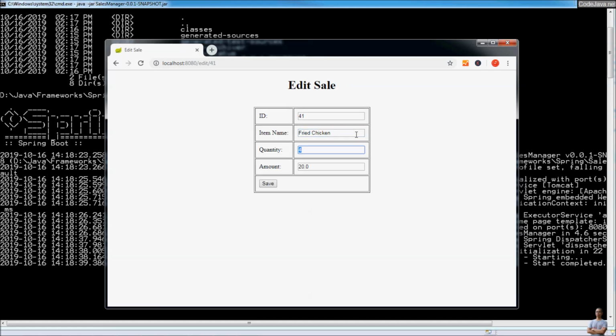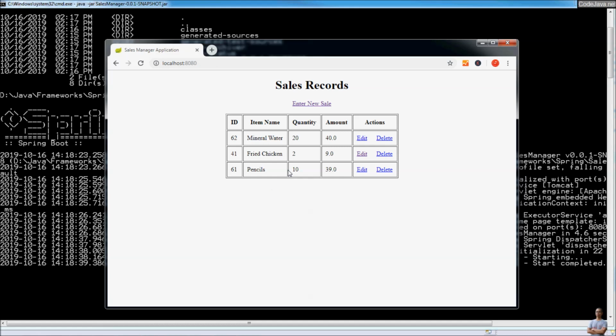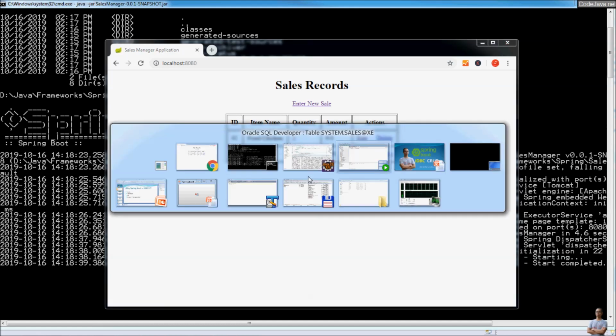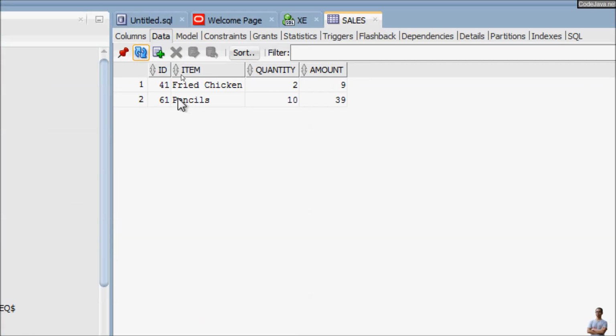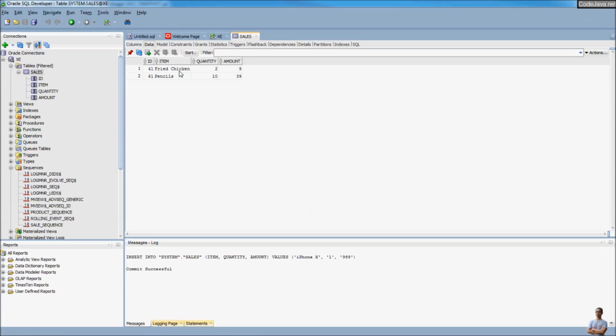Change quantity to 2. Change amount to 9. Save. You see, very good, right? And delete mineral water. You see. Let's check in the database. You see only fried chicken and pencils. Very good, right?